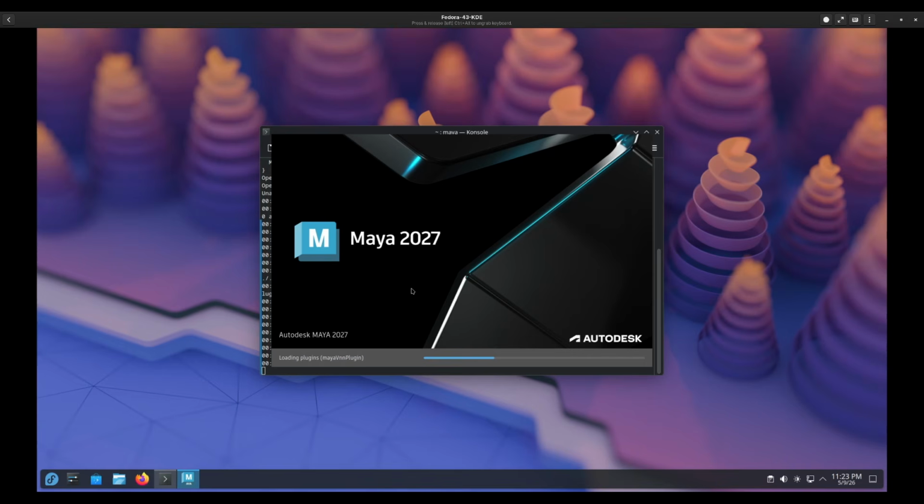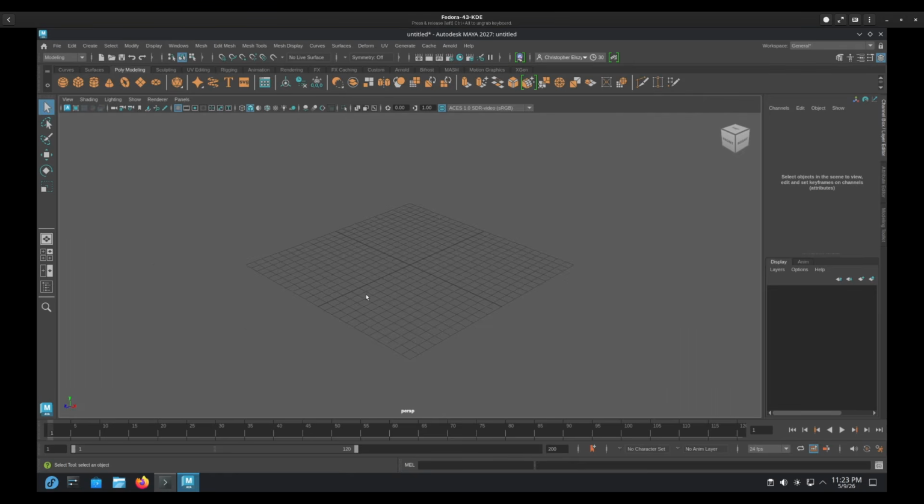I did a check earlier, and it looks like it did manage to uninstall those packages that we needed. If you run into issues later on in using Maya, like the licensing service doesn't log you in or anything like that, then you may need to reinstall those packages and get those back up and running. So there you go. There's my guide on installing Maya on Fedora 43 and then upgrading to Fedora 44 to see it working just fine.